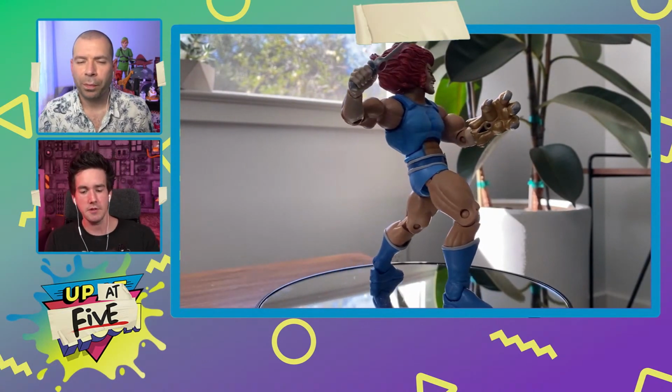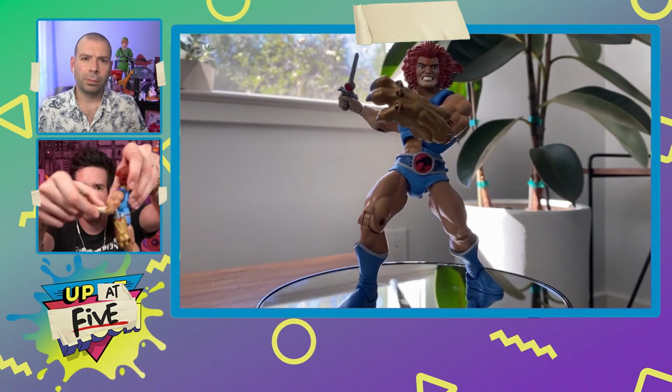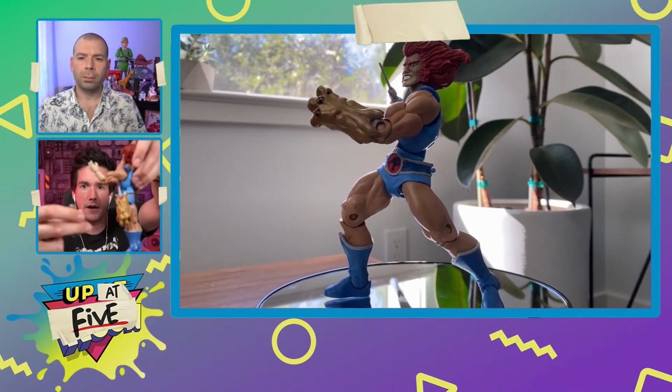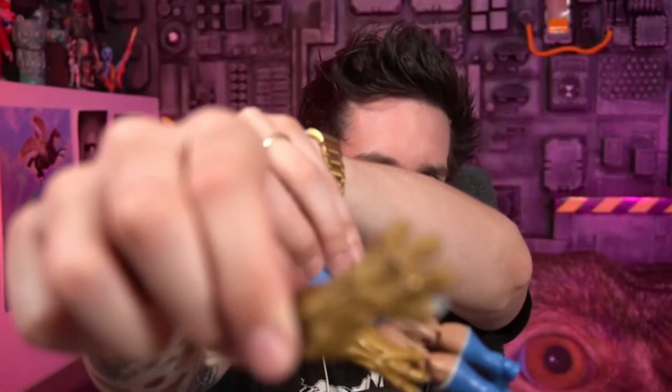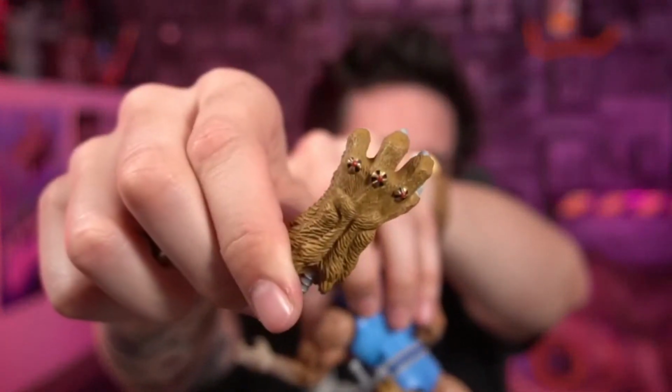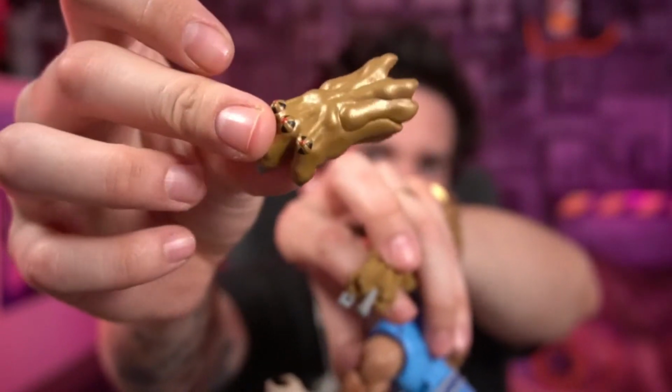He comes with, so Lion-O has his Sword of Omens in the little shield claw hilt thing. And there's two other versions. There's one that's super fuzzy and kind of overly detailed. Just show the thing. There, show it. There it is. So that one's all fuzzy, and then there's a different one which looks more cartoony and smooth, like it's made of metal. But you can clip it, the hands are removable, tons of extra hands. The Lion-O is very good.